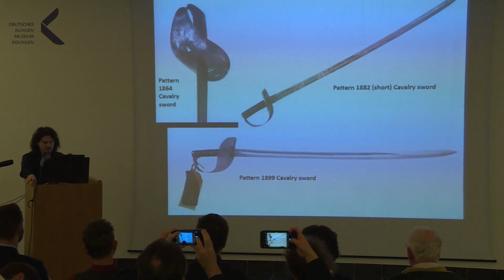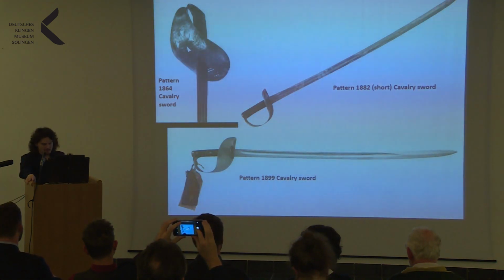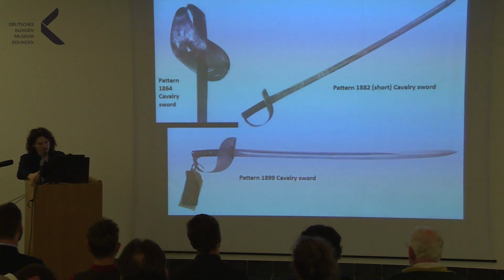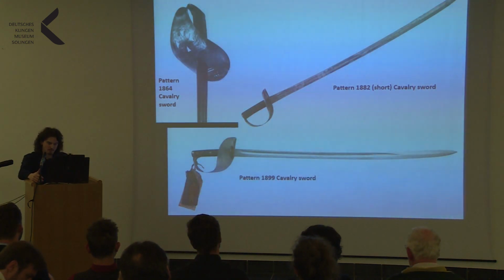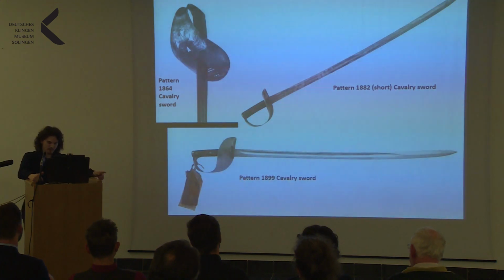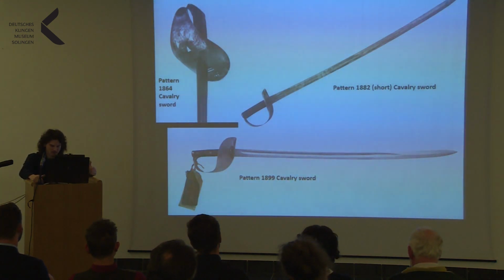It was these different patterns of swords that were continually criticised, tested and revised. This went in a circle of lightening or strengthening blades as complaints came in about the weapon's poor handling or lack of durability respectively. For it was the swords themselves, rather than their use, that was looked to for solutions. Hence a series of sword surveys, tests, trials and reviews were conducted in the second half of the 19th century.